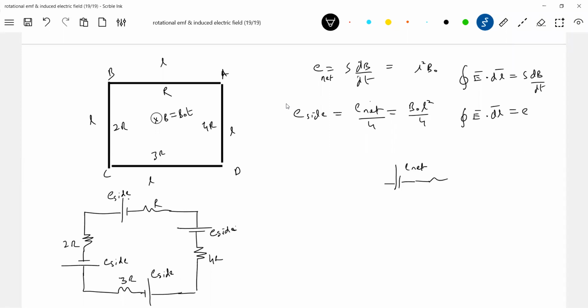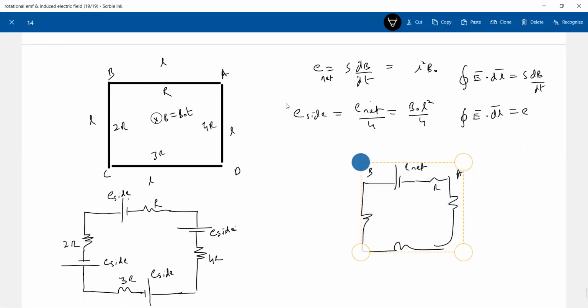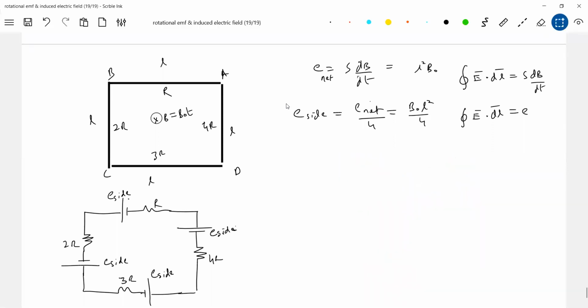Now you solve this. One student puts the net EMF in side AB, another student puts it elsewhere. When they calculate the potential difference, they'll get different answers. Then who is right? All are wrong. This should be the method. Any reason for that? The EMF induced is proportional to length. Here, E is proportional to dl. Keep this.